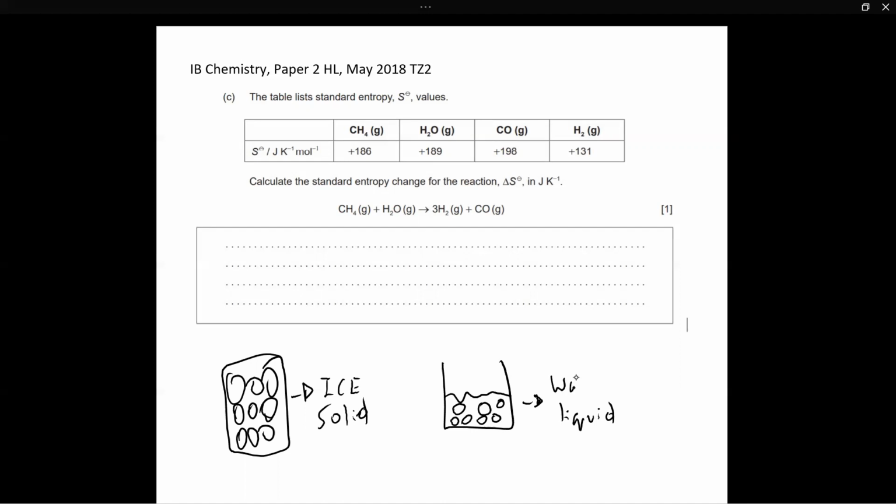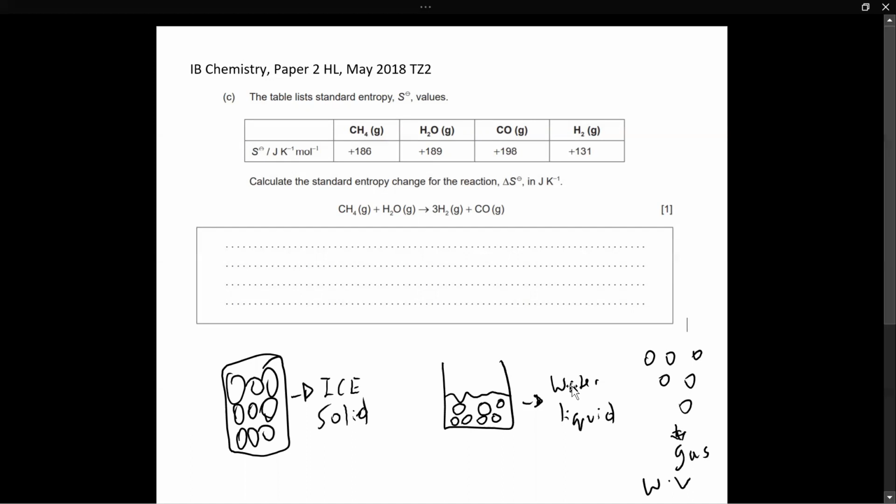Now we add a bit more heat to the water and it becomes water vapor. So it evaporates and it becomes water vapor, which is a gas. I'm going to put water vapor. And in a gas, the entropy has to be the highest because the number of ways in which you can distribute the energy among the particles is numerous, right? And if you want to conceptualize this a bit better, I'll give you another example.